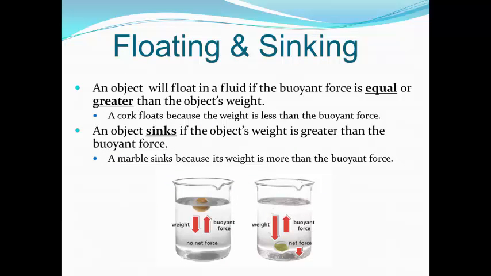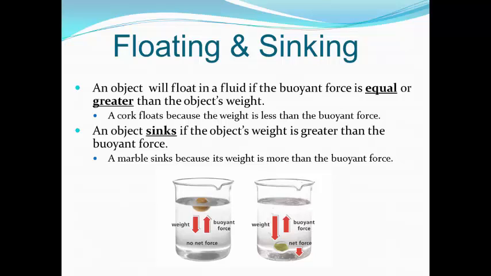When will objects float and when will they sink? An object is going to float in a fluid if the buoyant force is equal to or greater than the object's weight. For example, a cork will float in water because its weight is less than the buoyant force that's pushing on it. And an object is going to sink if the object's weight is greater than the buoyant force.